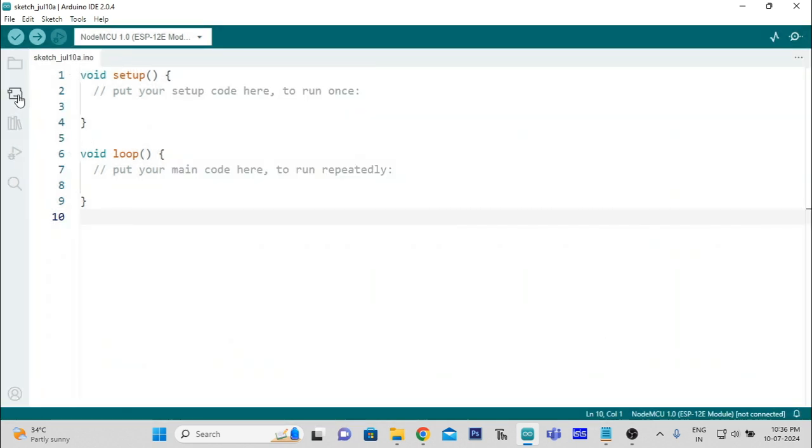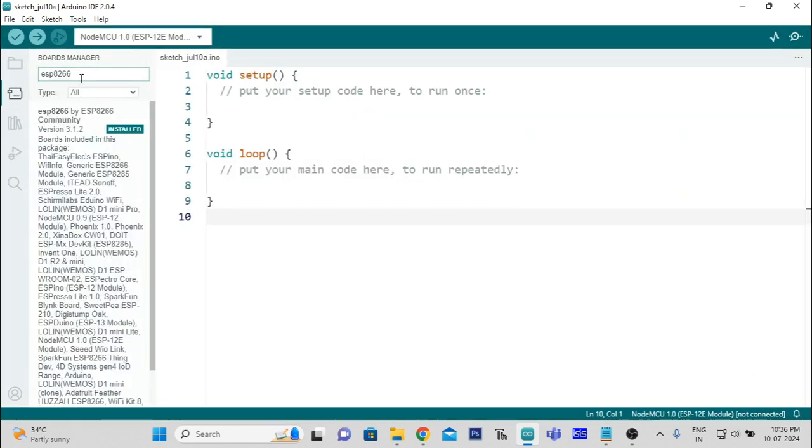Then again, if you click on the Board Manager and type this, you can see that ESP8266 by ESP8266 Community will be shown, and here there will be a button for Install. So you need to click on that Install. In my case it is already installed, so that Install button is not visible.